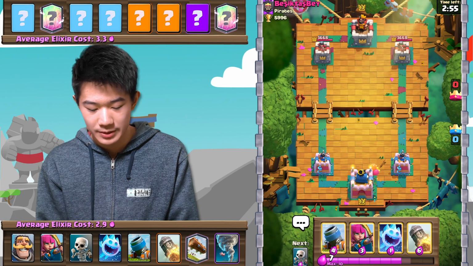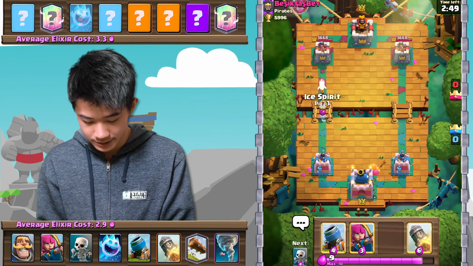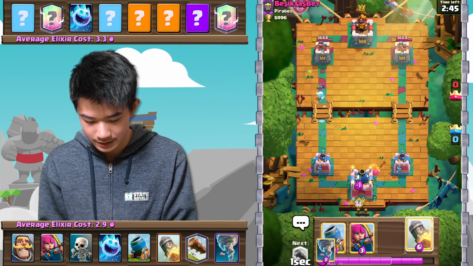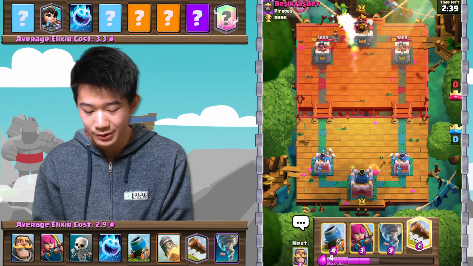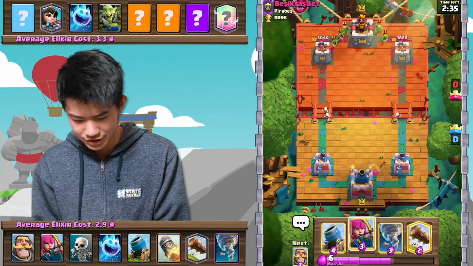Alrighty, so this match is going to be against Beskit Bay, and let's see here, starting off, let's cycle an Ice Spirit here. Looks like he's got an Ice Spirit as well. Let's go in with Skeletons in the back, and Princess in the back. Okay, we're just gonna rocket it. If it's a bait matchup, I might play another one after this, or I might cut this one out. Looks like it is another bait matchup.